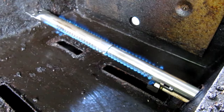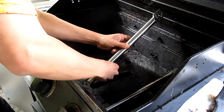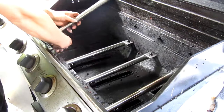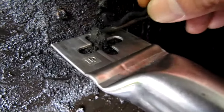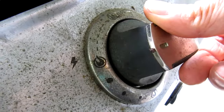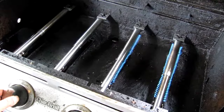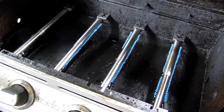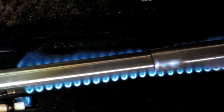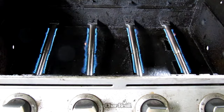Now that I know the burner is working, I can install the rest of the replacement burners into my grill. The final step is to reinstall the cotter pins to hold the new burner tubes in place. Once that's done, turn on the burners as usual and check the flames — they should have a nice blue color to them. You can adjust your flame by changing the size of the opening in the Venturi tube; the goal is to have blue flames all the way across. I ended up not reusing the crossover tubes after I finished — they're not really necessary, but now I'll have to use the igniter on each burner I turn on. With the flames looking good and the burner tubes replaced, my grill is practically like new again.